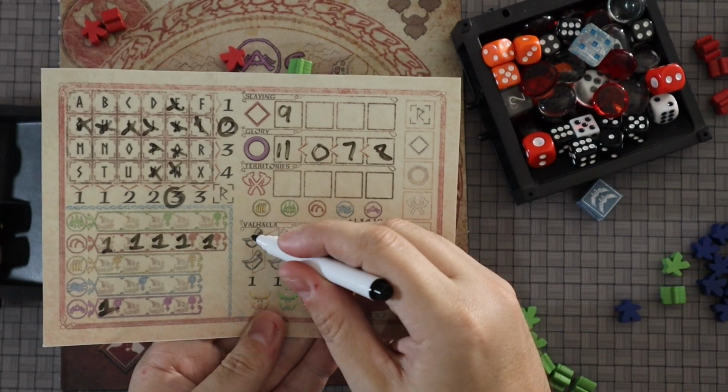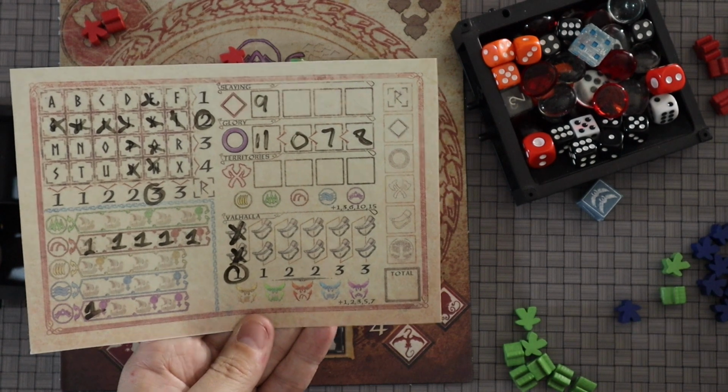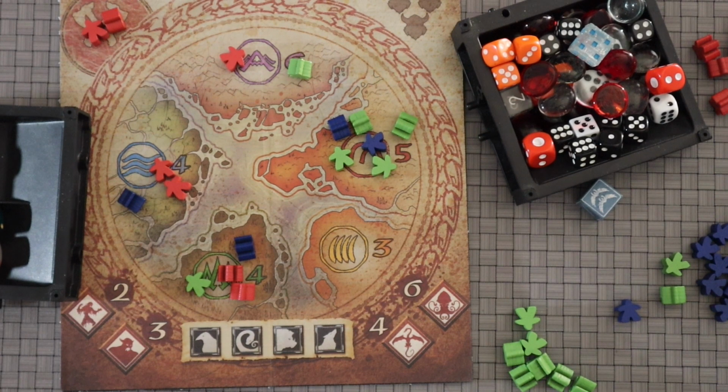And so for every warrior you lose, you cross 1 off. When you fill up a column, you'll get those points at the end of the game. Then we would go to each of the different places and determine if there's a winner.